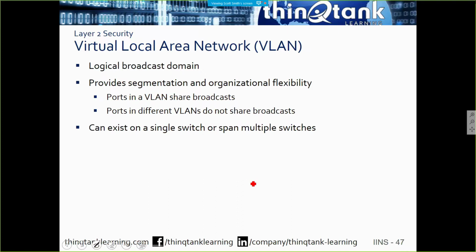And number two, because the switch is designed not to forward frames from one VLAN to another. So by putting in VLANs on a switch, now all of a sudden, you're forcing that inter-VLAN traffic to have to go through a router or a routing process, like multi-layer switch SVIs.